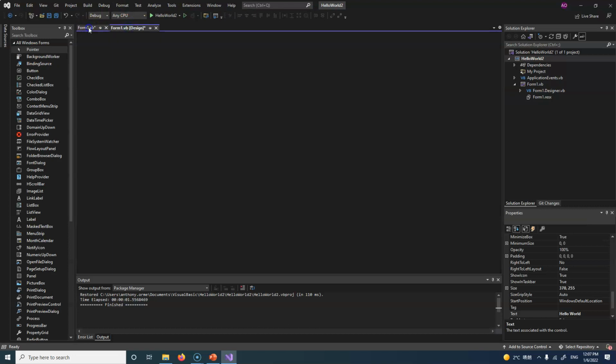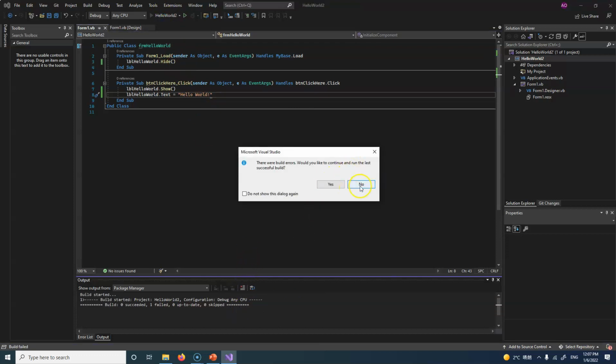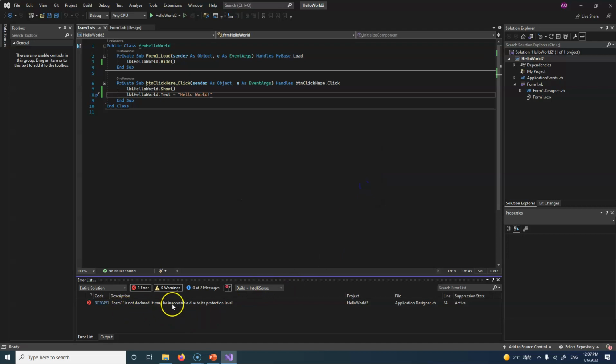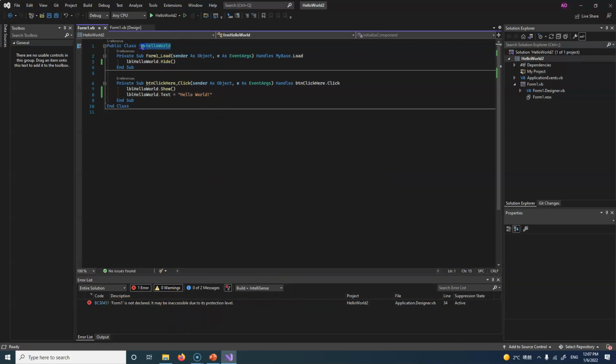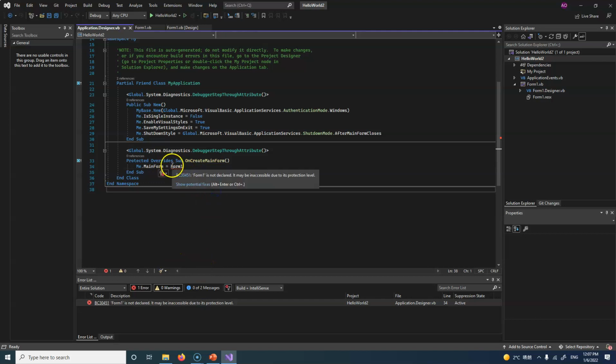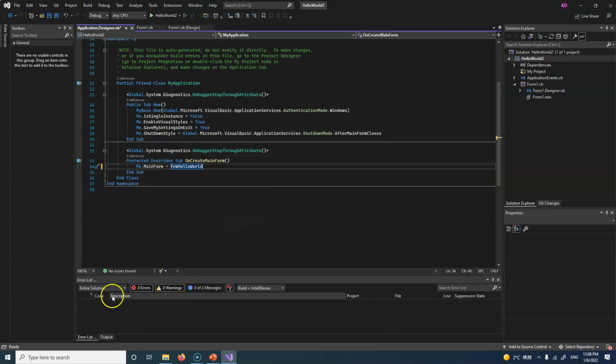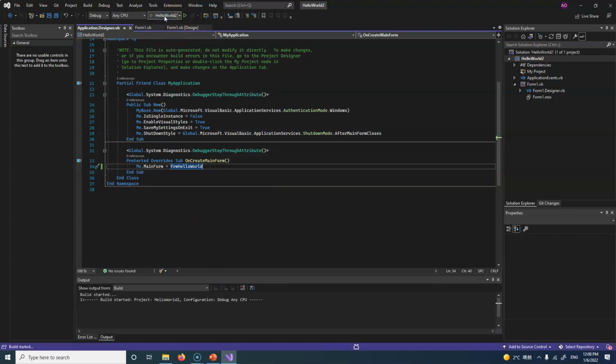If I go back, there's no exclamation marks. When I run this, an exclamation mark should appear. So press Hello World. Let's just press no there. What's wrong with it? Again, it's saying I cannot find it. So just copy the name of the form, double click. It says where the problem is, which is underlined in red, and it says line 34. So we need to just change this to paste the name of the form in. And of course, the error has now disappeared. Press run, and this time it should appear.